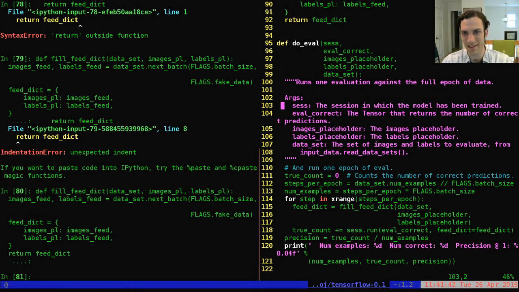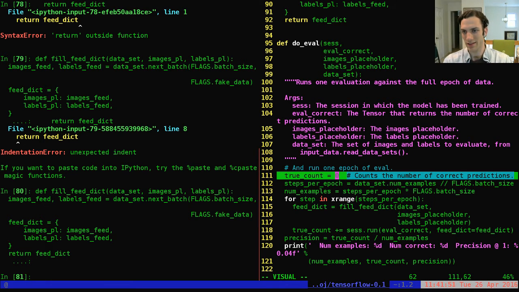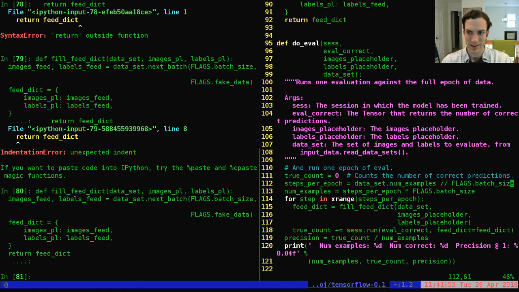So this is do eval. True count counts the number of correct predictions. Yes, so this is just keeping track of how many we got right in our labeling. Something is generally considered correct in the MNIST model if the predicted class probability is the highest one, if the probability for the correct class is the highest of all the predicted probabilities.